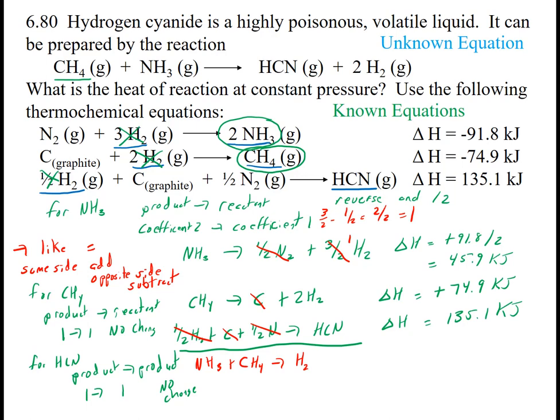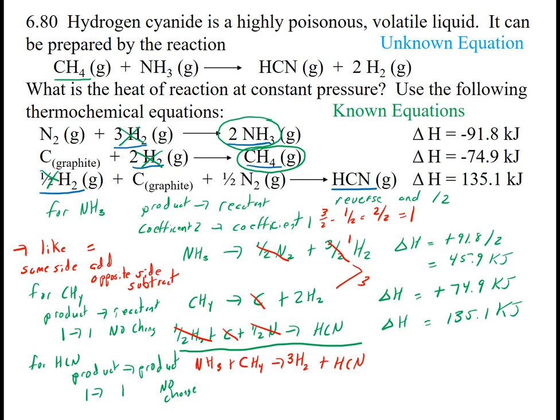So I'm basically going to go through my products one at a time. If it's crossed out, then I don't write it down. If it isn't, oops, I forgot. I have 1 hydrogen here and 2 hydrogens there, so that's actually 3 hydrogens by adding these two together. And then the other thing that's not crossed out is HCN. Now, the order of these doesn't matter, but what I want to check is I've got 1 CH4, 1 CH4, 1 NH3, 1 NH3. So both of those are reactants because they're on the left-hand side. Then I've got the reaction arrow. And then I have 1 HCN, 1 HCN.